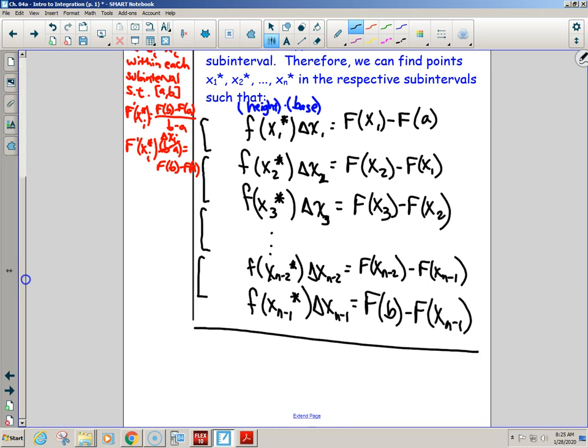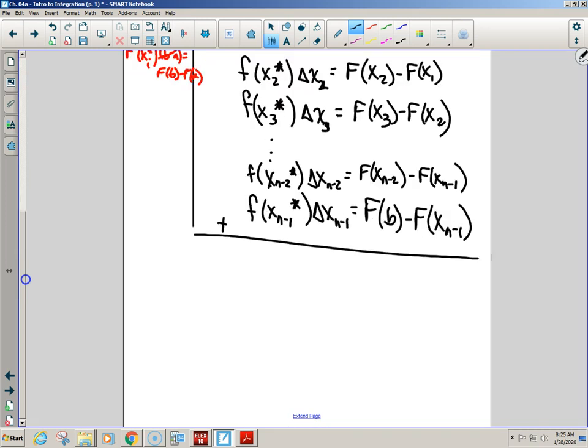Didn't we just say that a definite integral adds up all the different areas of the rectangles within the n subintervals? Right? The limit definition of an integral adds up all these different bases times heights of n intervals. So I can go ahead and say this side is sigma from i equals 1 to n of f of x sub i star times delta x sub i.